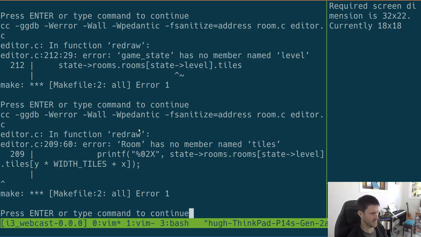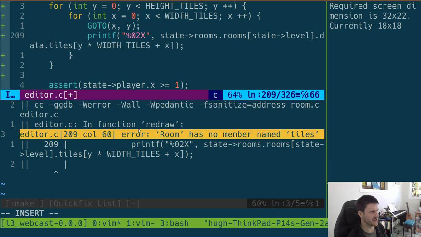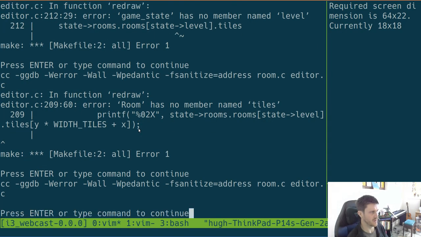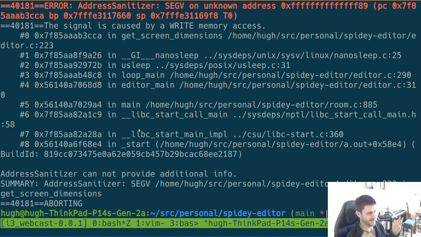Right, so we don't have anything called tiled. So I think we have data files. Yes, that's what we can do. And I think now, if I go full screen here, it's already reloaded the code. It should show me the map of level 0. Hey, look at that. We get a segfault.